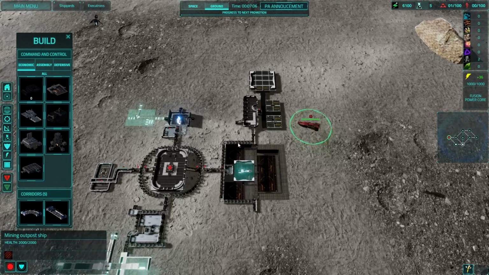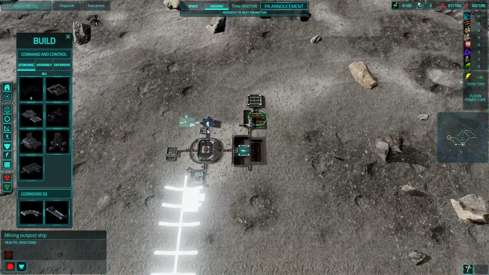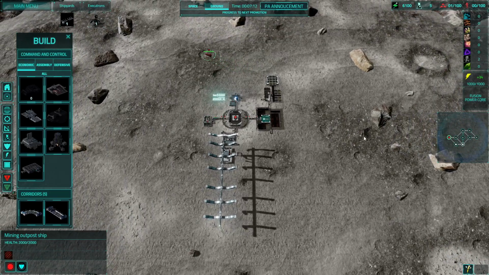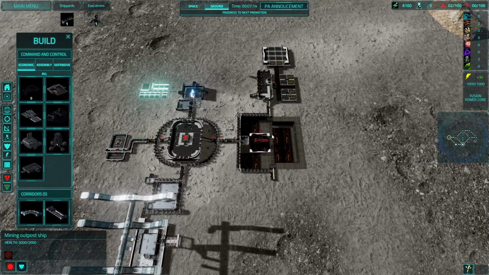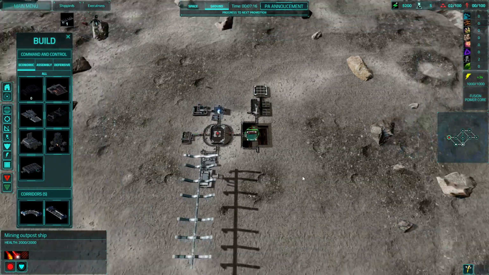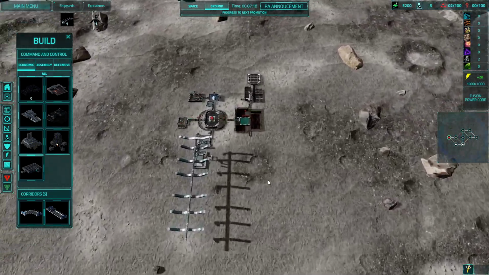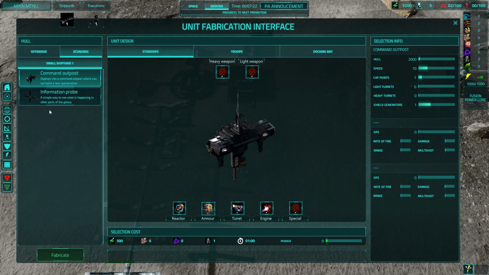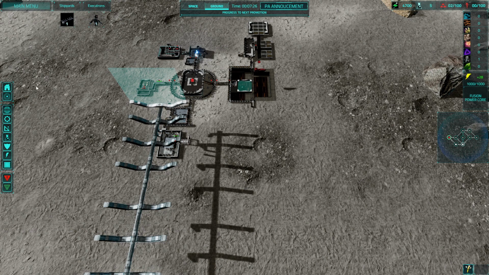However, I will say that if you do start this way, you will find that it's very easy to get promoted quickly, especially if you have an Executron or if you are able to focus on troops and go capture some early outposts. You will find yourself in a very good position pretty quickly. Next up, I like to immediately go to the shipyard that I've constructed and queue up my 2 command outposts and get them out nice and early.